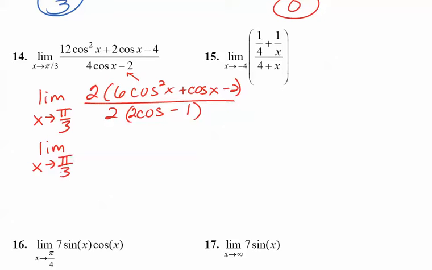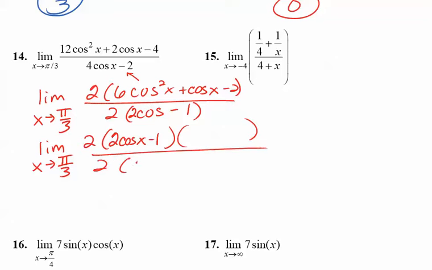And I trust that it doesn't bother you that this is a cosine squared. Our factoring will still work the same as it would for other binomials. So 2 cosine x minus 1, aren't you suspicious that that's going to be your common factor from the numerator and the denominator? So that gives you a big hint. And then your other binomial factor. FOIL and check to see that you get back where you came from, and that looks good unless I have a sign error, and I think that checks out.